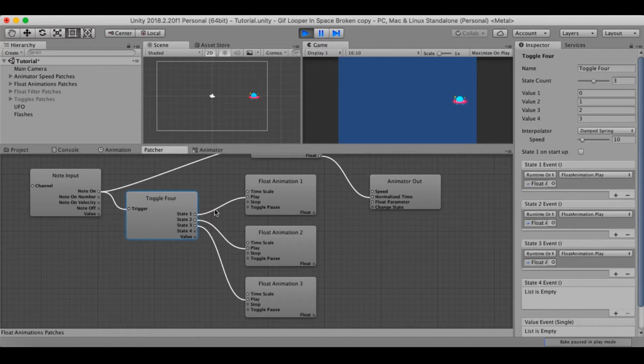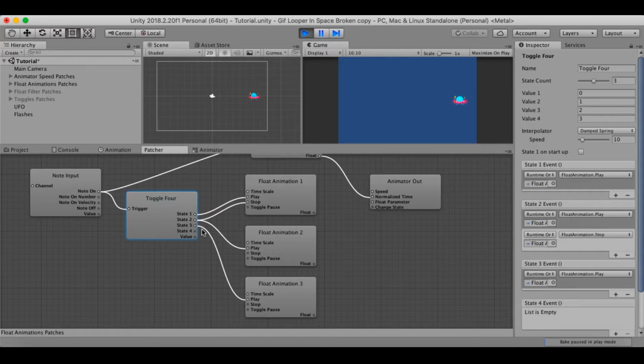Also, we need to stop playing the previous float animation in each state. So in state 2, we need to stop float animation 1. In state 3, we have to stop float animation 3. And in state 1, we have to stop playing float animation 3.